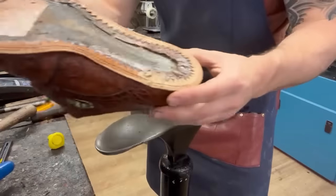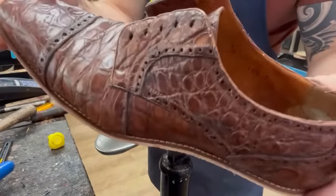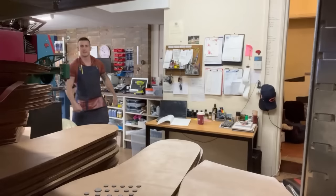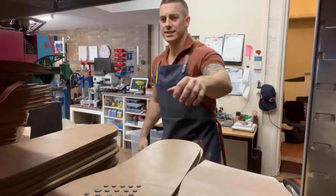So there's our footbed and mock welt in place. Okay, so let's get a sole on.